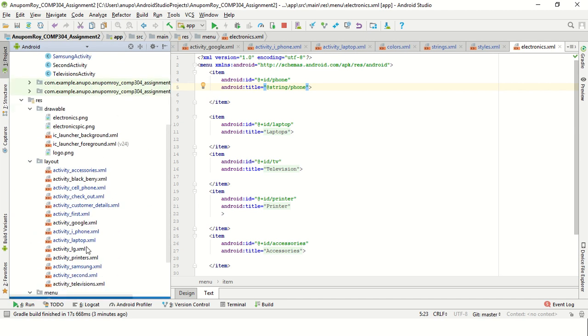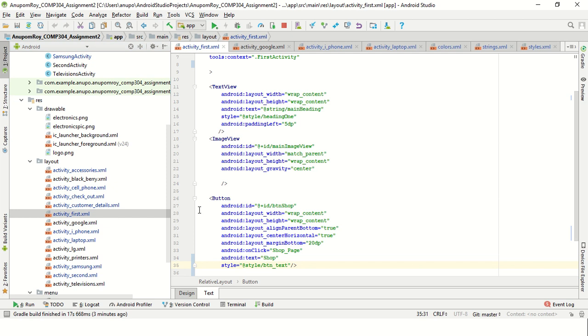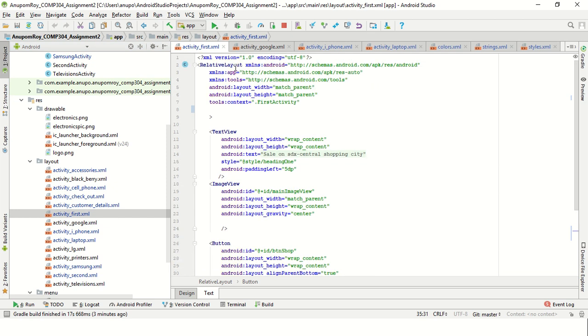So let's go with the activity first. It's very simple. If it is a relative layout, you could copy and paste, but sometimes it's supposed to work while you copy and paste everything. Or else you can use the linear layout.